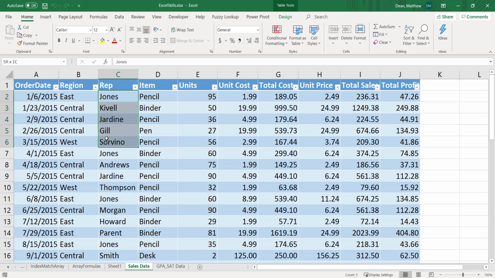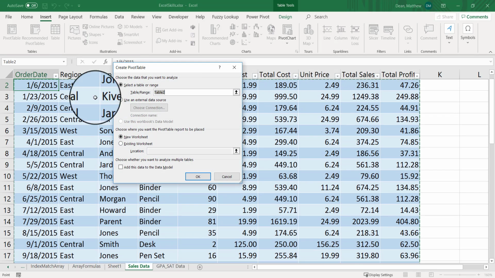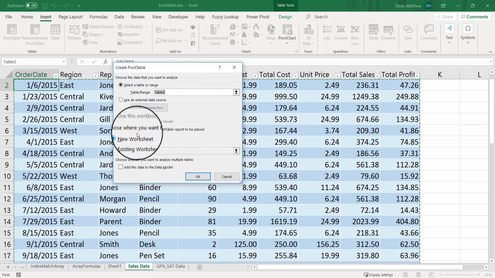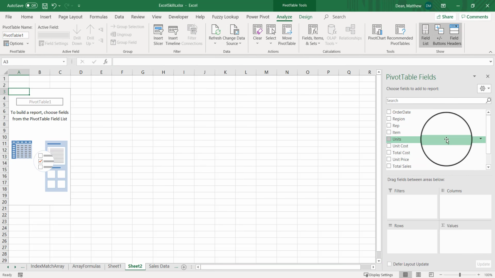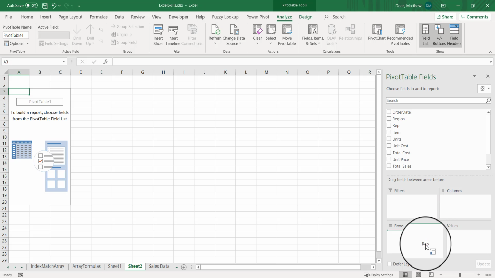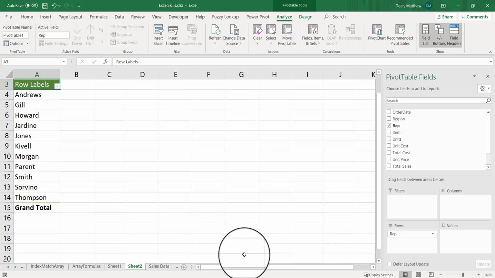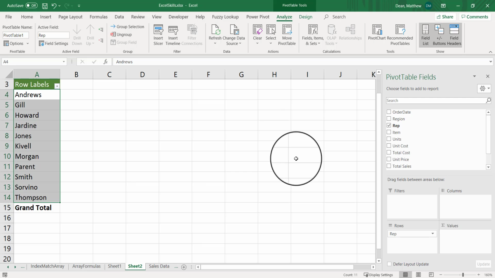We see we have different sales reps here, and by the different items they sell. Right. So we go to Insert, and then we click on Pivot Table right here. And I already have the table named because I had it as a table over here, remember? So I'll do New Worksheet, click OK. And then let's take Rep and throw it down into rows. So we see that we have that many reps, 11 different sales reps.